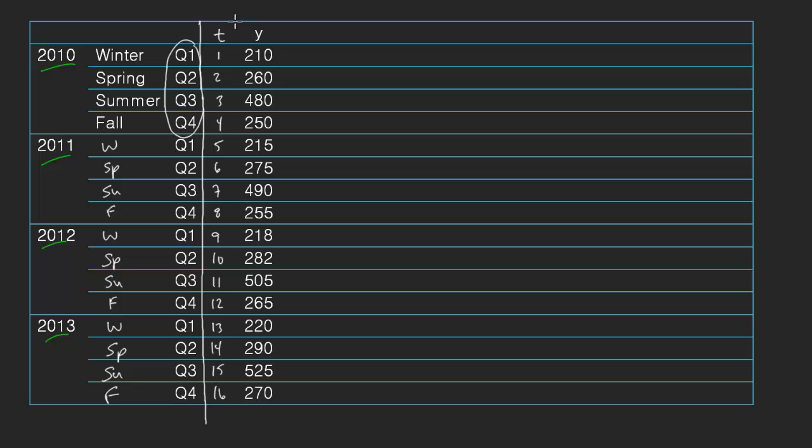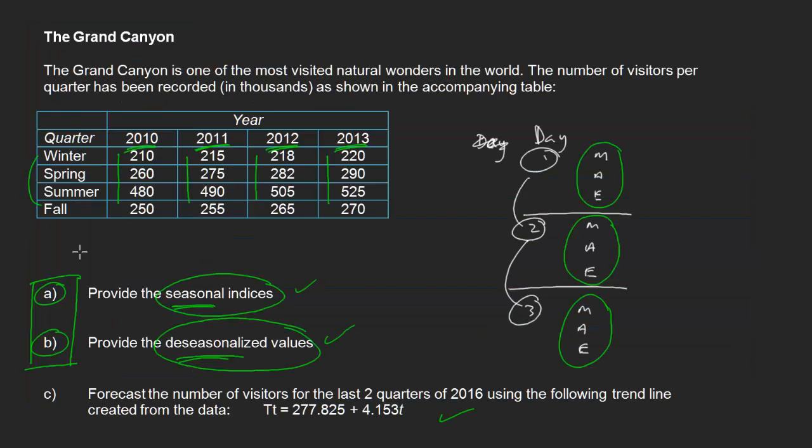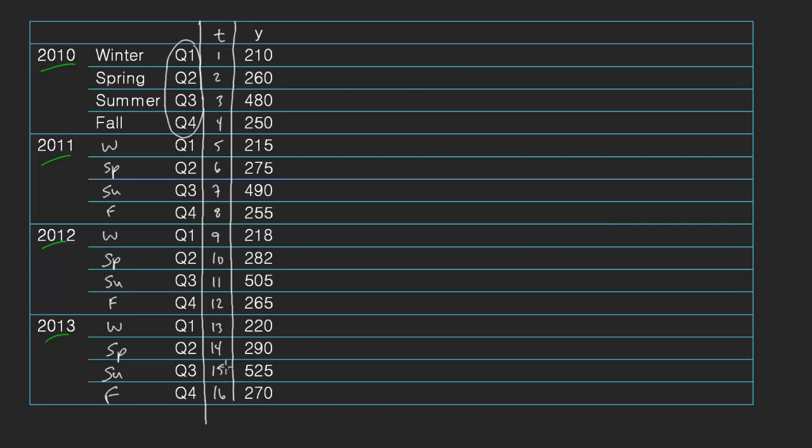This time period t column is not going to be all that important for now. It'll be later on when we're doing some forecasting. So you're going to see this time period t come up when we get down here to part C, where we're actually going to be asked to do a forecast. That's where little t becomes a big issue. So we've got that there for now. We don't need it for parts A and B, so it's tucked out of the way.